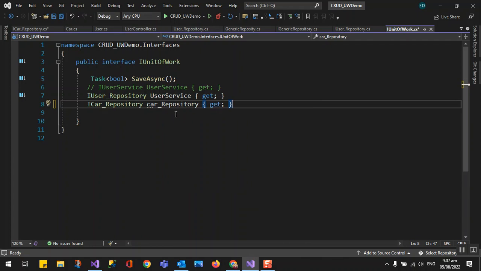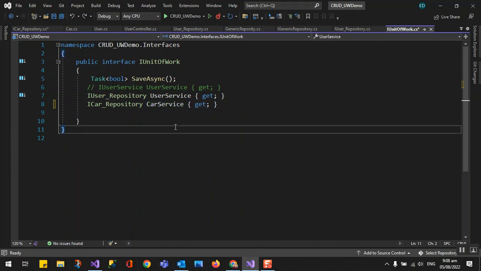You are not going to set the value, so we are just going to name it car repository or car service, just to follow the naming convention that the user is using, user service. So we have to call it car service as well, or anything. That's just a variable. Okay, so in unit of work.